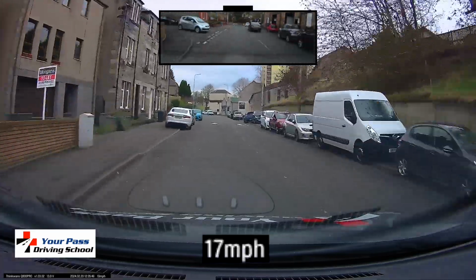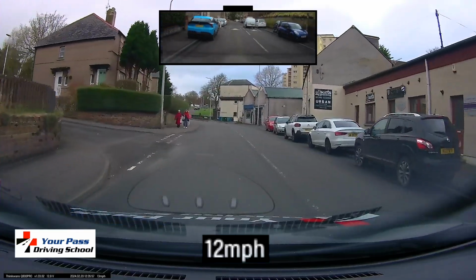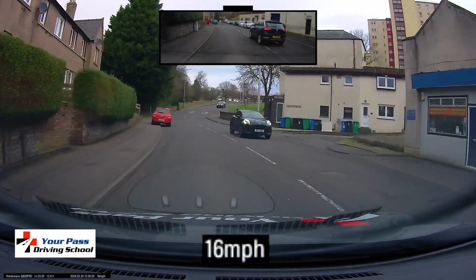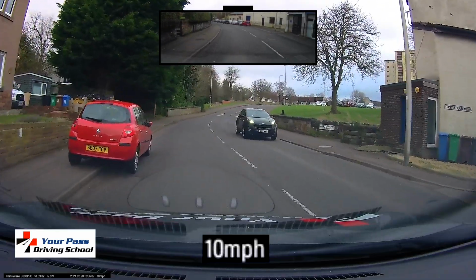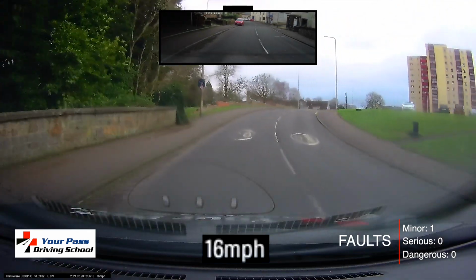Now there's going to be a blue car on the left here. They get a little bit too close to it, see there? So that was a minor fault. Now I think they realised that themselves because they had the same scenario with the red car, but instead of trying to squeeze through, this time you'll see that they hold back and they keep their distance from the car. So I've marked that one as a minor fault, and I think that's purely because they seem to have learned their lesson for the next one.